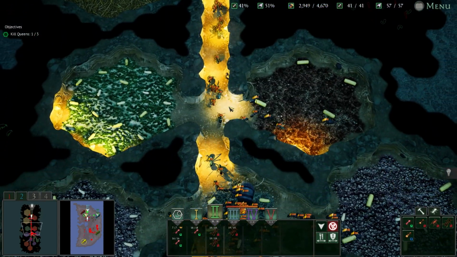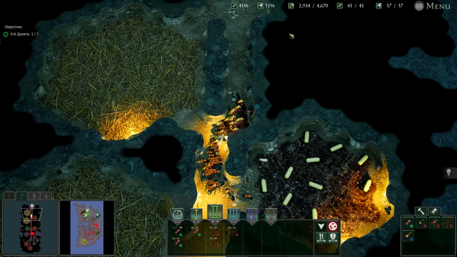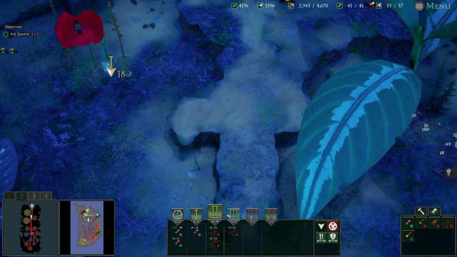So what you really need to do is control this point right here to stop the egg-laying ants making their way down here, but that's the challenge, isn't it? If we could do that, then we'd be sorted, wouldn't we? So the ones are trying very slowly to take care of that.